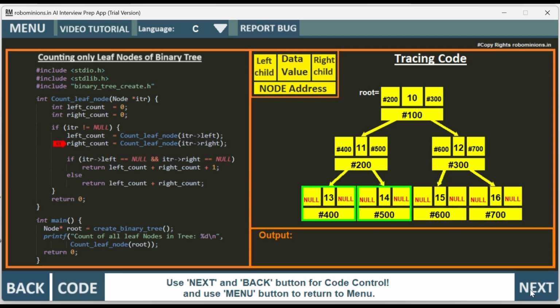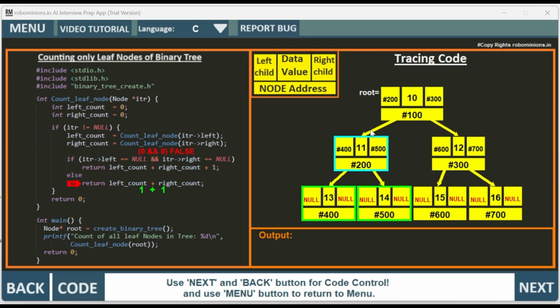So if you see, ITR of left is not equal to null, ITR of right is not equal to null. So it goes to the else part. Now we have return left count plus right count. So 1 plus 1 is 2.